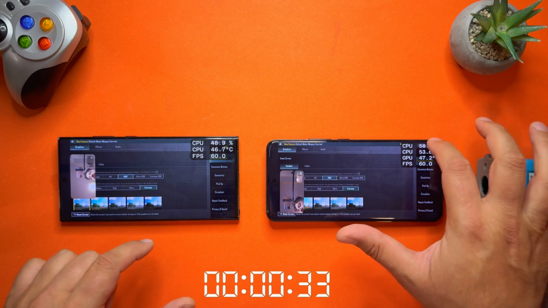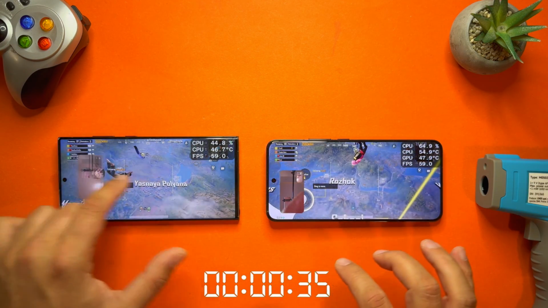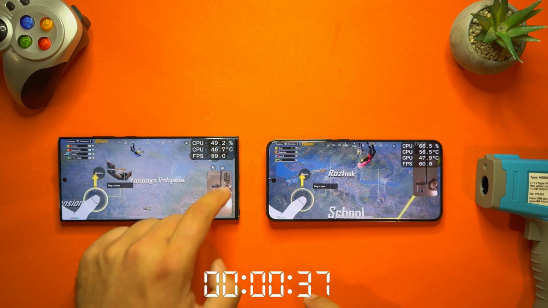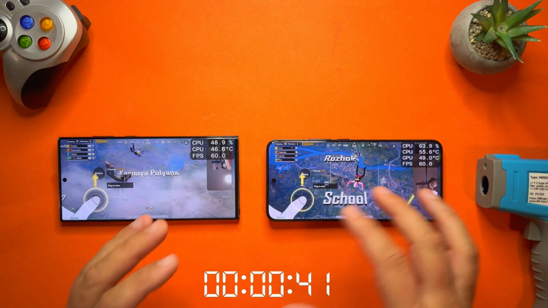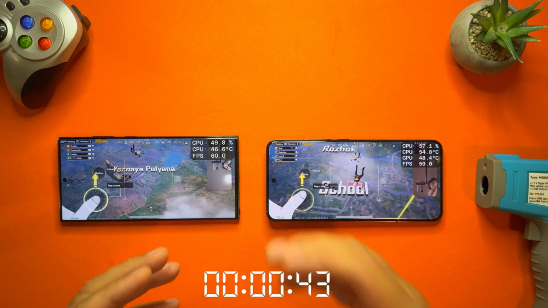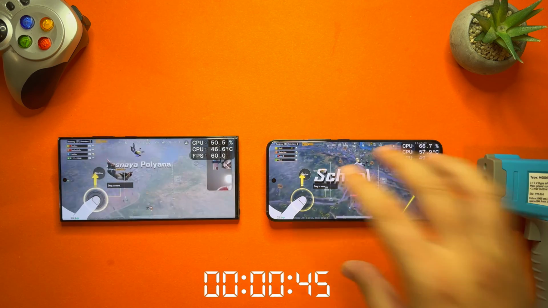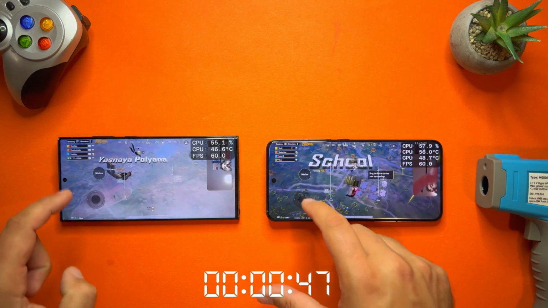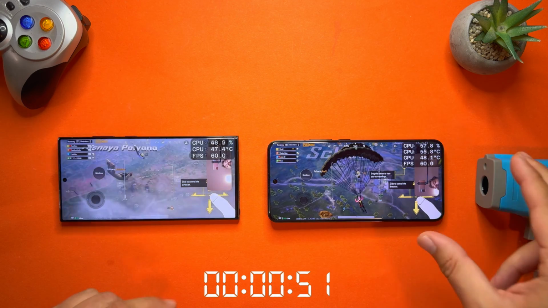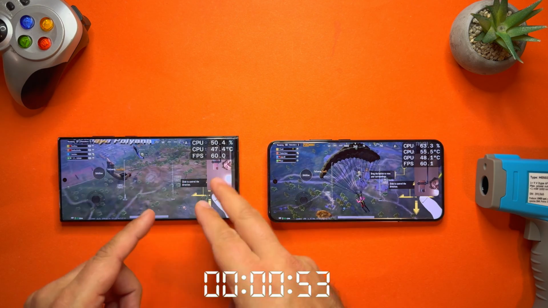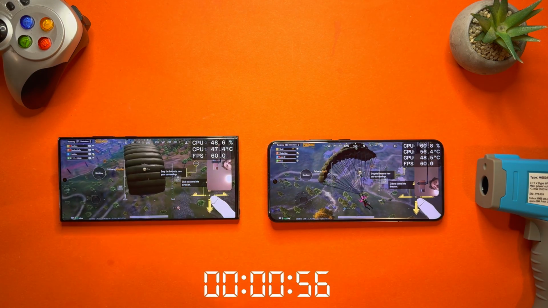It's HDR and extreme. So we have technically the same setting, and now the game starts, guys. Pay attention to the FPS. Please also pay attention to the CPU allocation. What I can already see for the very first 2 minutes of gameplay is apparently the Xiaomi 14 Pro is just taking too much of a CPU. 60 CPU allocation versus 48 to 50 CPU on the S23 Ultra.